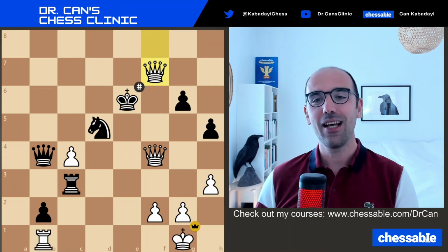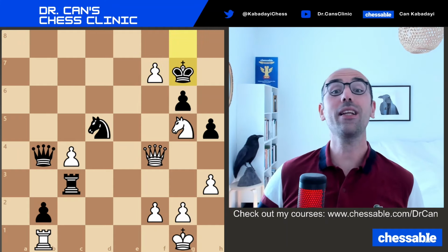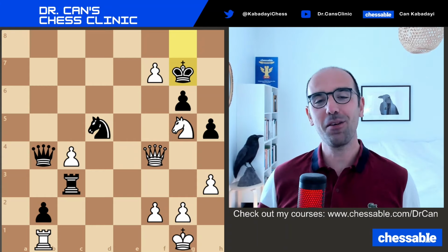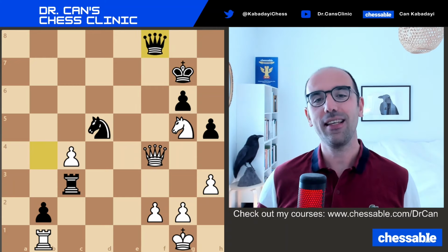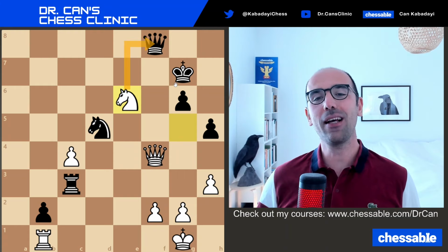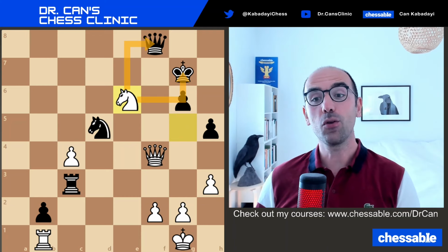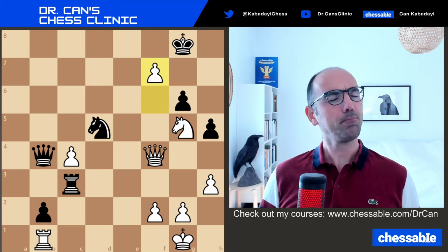That's beautiful. And after f7 check, if they try the move king g7, what is the quickest finish for white, folks? There are many ways to win, but I pretty much like the forcing sequence. f8 equals queen. Yes, you can take on f8, but comes knight fork, knight e6, and 3-ply calculation wins the game for white. Beautiful. So after f7 check, Kamsky resigned this game.